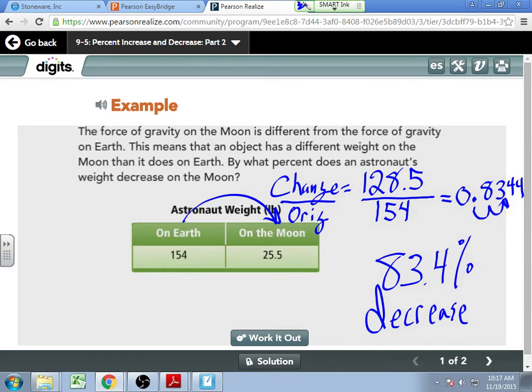Mass would be the same. Mass deals with particles. Weight is relative to gravity. We were having this discussion in Math 7 because we just covered this lesson earlier this week. They asked, is it dangerous to jump on the moon? I said, no, it's actually safer because you'll fall with less force. They're thinking of the movies where you float away. There is an atmosphere around the moon. While you're in that atmosphere, you're not going to float away. Once you leave the atmosphere and you're just out in space, there's still gravity.